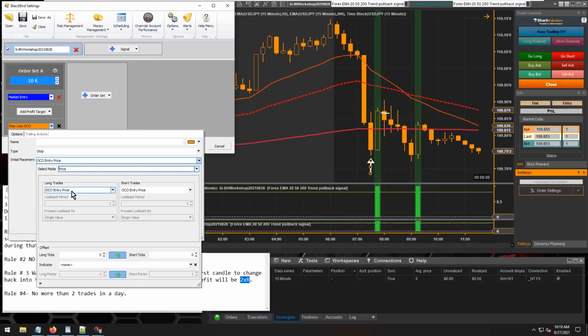All right. So obviously, we don't want to place our stop loss at the entry price, so we're going to change that to, for a long trade, the low of the bar. So we're going to scroll down here and select the low price. Now, a look back period of 1 would be the low of the signal bar, but we want to go back 1 additional bar to the down bar, the last pullback bar. And so we need to increase our look back to 2, because we're actually looking back 2 bars here.